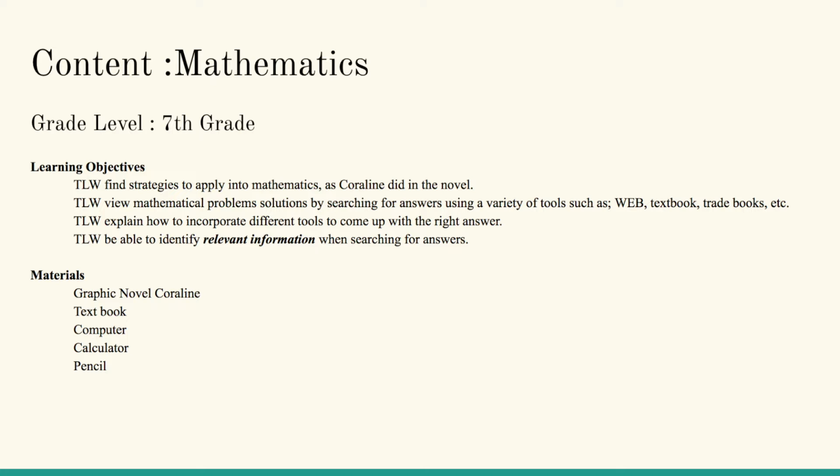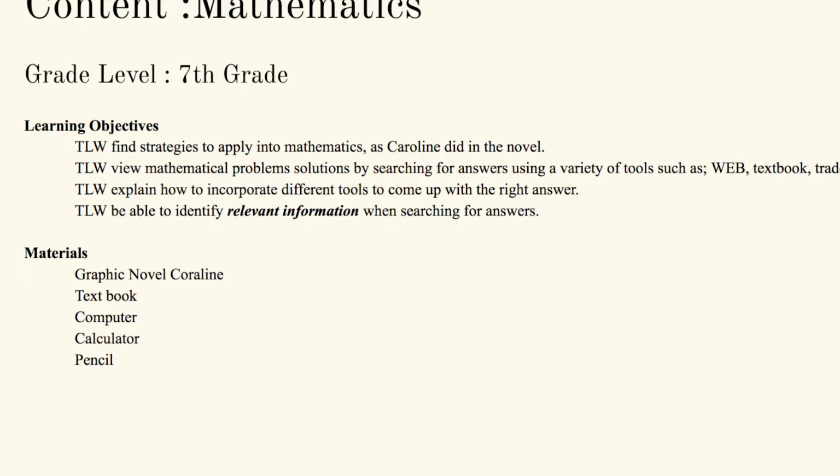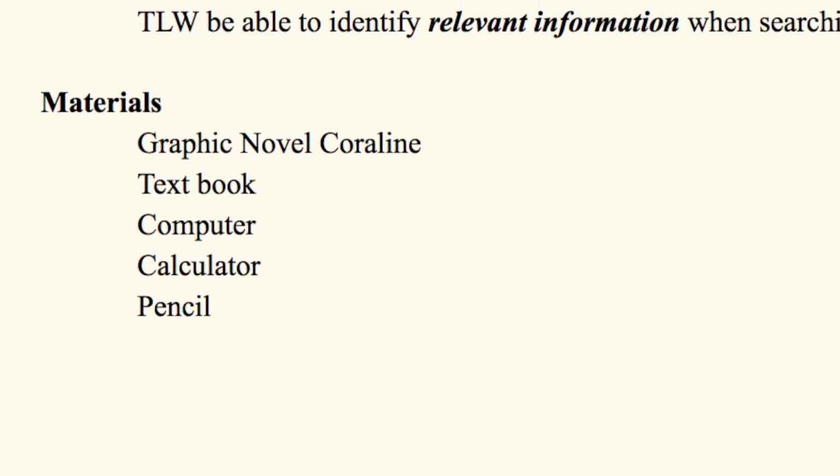They will view mathematical problem solutions by searching for answers using a variety of tools, such as the web, textbooks, tradebooks, etc. The student will be able to explain how to incorporate different tools to come up with the right answer, and they will be able to identify relevant information when searching for answers. The materials needed will be graphic novel Coraline, textbook, computer, calculator, and a pencil.